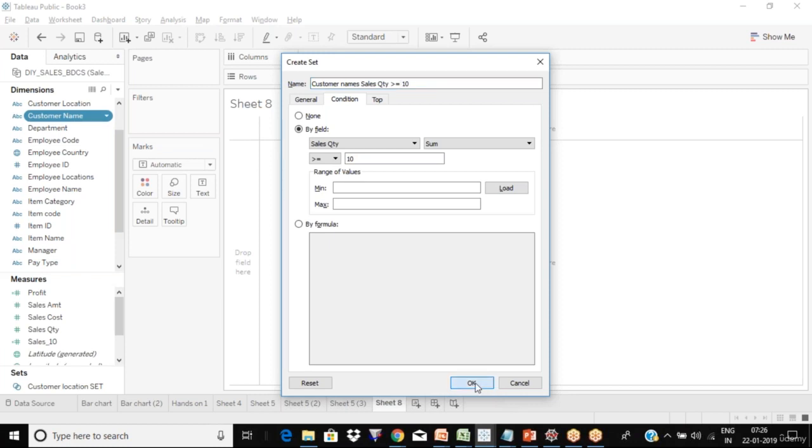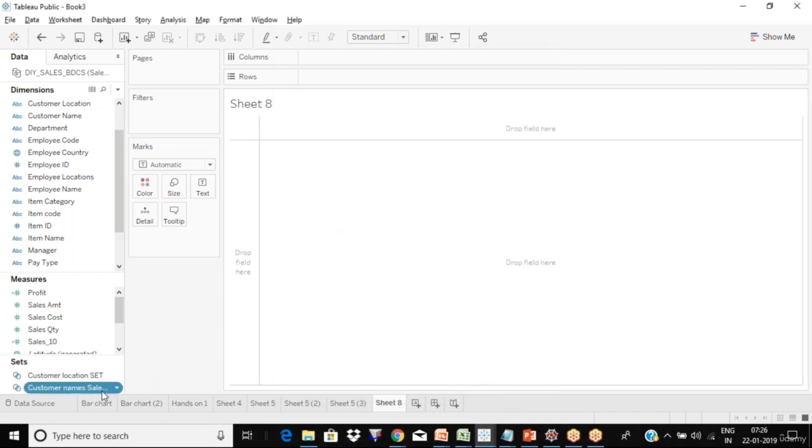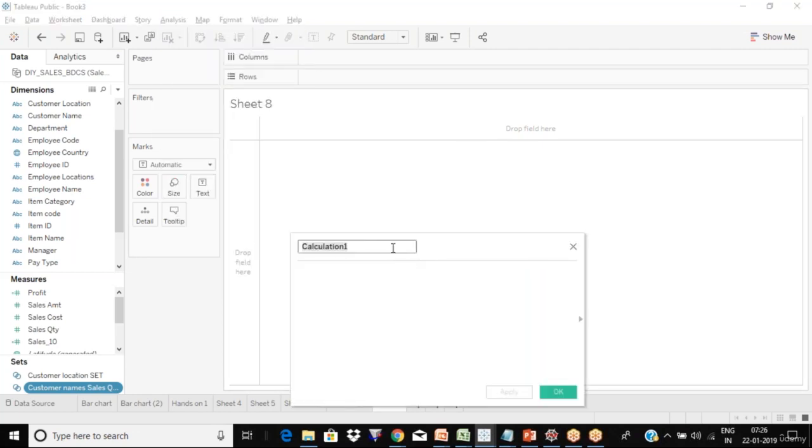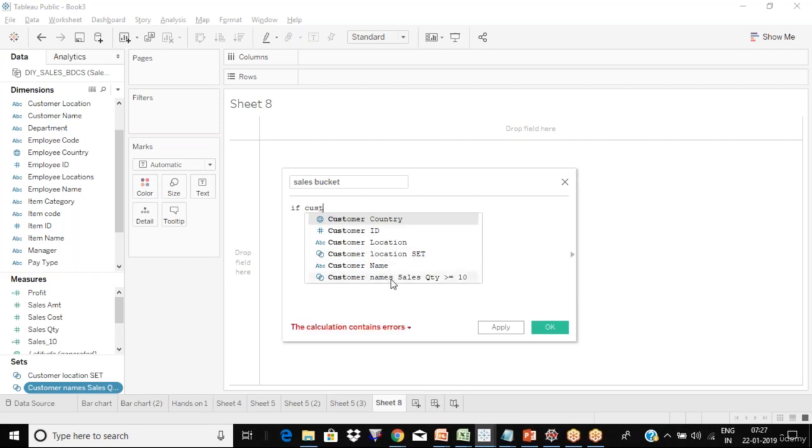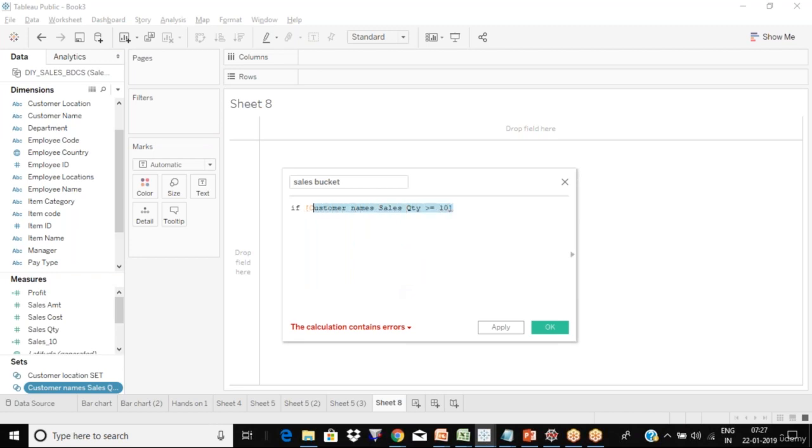Okay, so the set got created based on sales quantity greater than or equal to 10. Now let me do one thing and then I'll explain. Let's say sales bucket. If I'm using my set in the formula, in the calculated field, that means all the rows present in this set, which have sales quantity greater than 10, we would only have those.